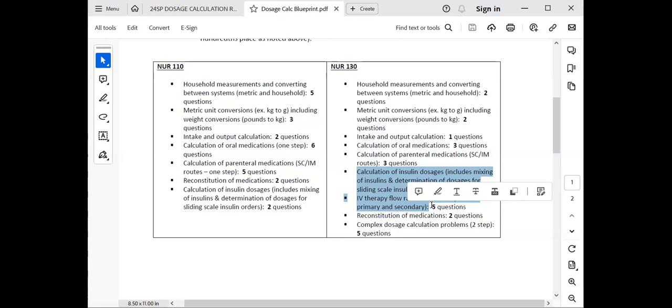You can look at 220, 230. You can look at 240. You can look at the Allegheny campus stuff, but just realize that there's a few differences in how they ask their questions, as well as some types of the questions. The biggest difference is at Allegheny campus, they'll give you a parenteral medication and tell you to calculate the milliliters for the dosage. At Boyce, you need to know that you're looking for milliliters, so it'll just say, how much would you administer? At Allegheny campus, it would be, how many mLs would you administer?